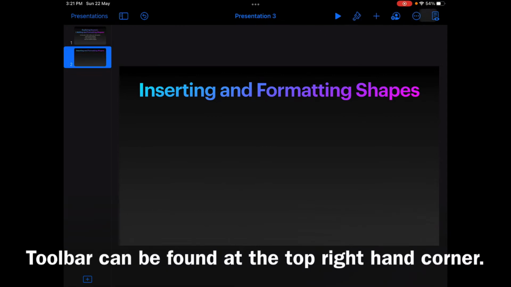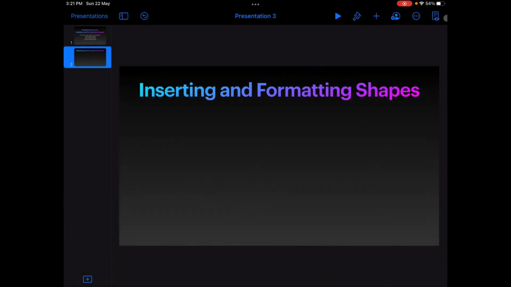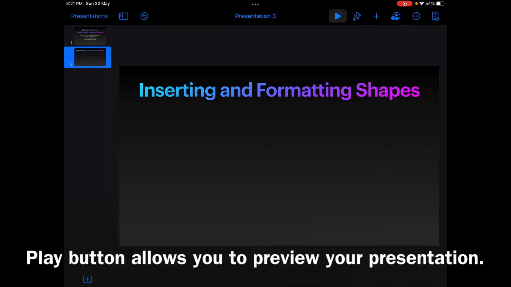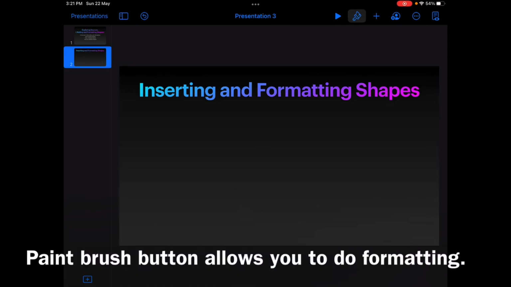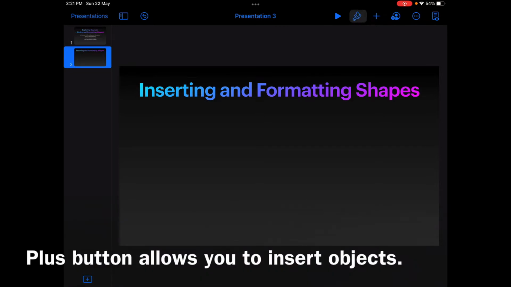In this top right-hand corner, you have a series of toolbars. The first one is the play button, which lets you preview the Keynote presentation itself. This one is to format objects and slides, for all kinds of formatting. And this one over here, the plus sign, is to insert.